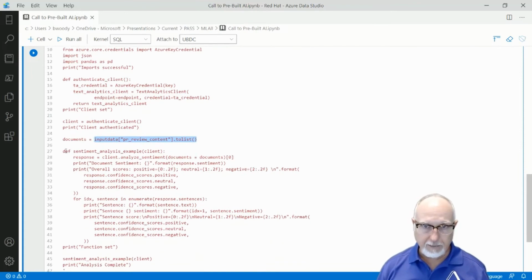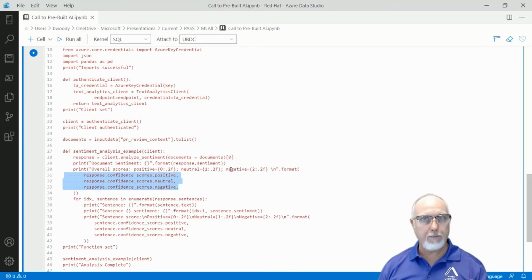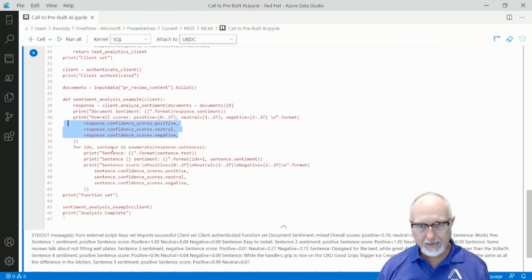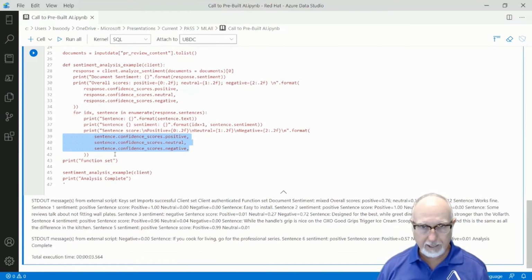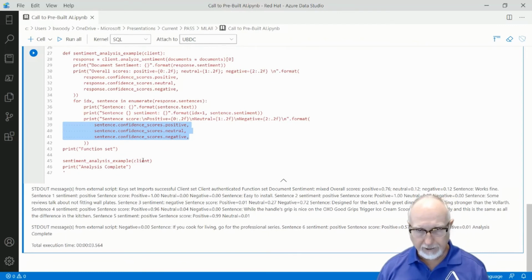And then basically, I'm just going to define my sentiment analysis, and I'm just going to get a positive, a negative, and a neutral, and just get a score range when it comes back. I want words. I don't want a percentage. I want actual words. And then basically, hey, go do that. And just give me all those scores. Send that sentence up and tell me. And when it comes back, it says analysis complete. And here we go. It says sentence 1 sentiment is positive.